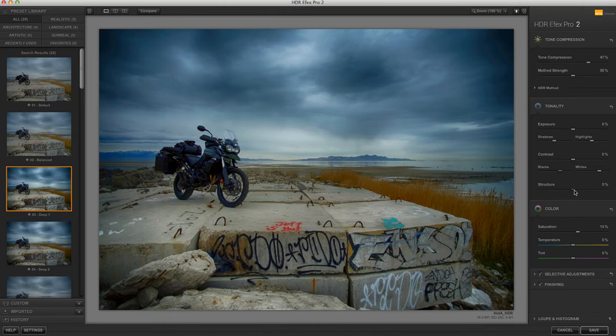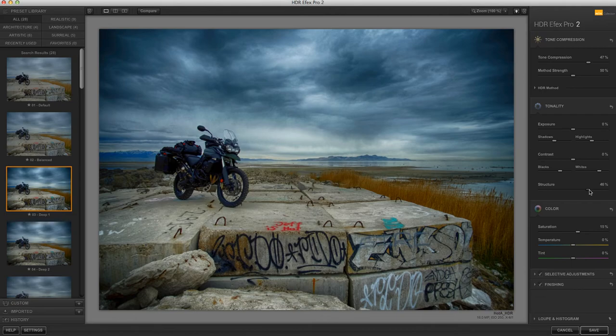Structure allows me then to go through and, from a pixel standpoint, polarize a little bit in terms of contrast, what's happening, and pull out more detail throughout the photograph. So before I adjust that, if you watch within the clouds and if you watch within the detail of the bike and in this foreground with these blocks, what happens with that kind of detail as I go through and start to increase the structure.